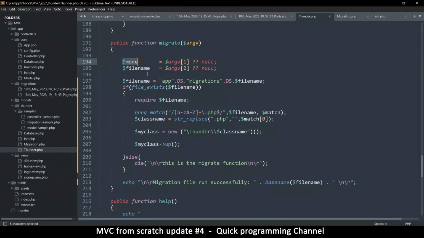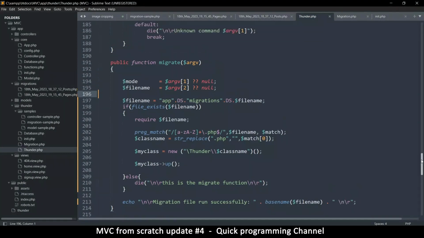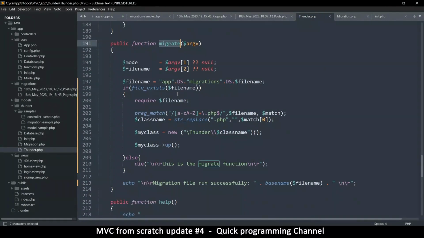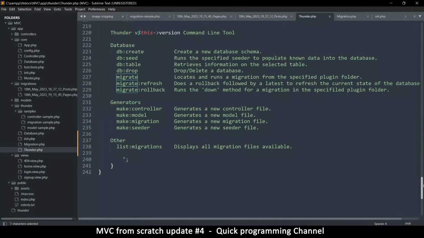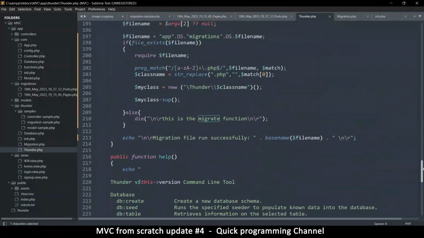So if the mode is empty, wait a minute. Okay, so if the mode is migrate, this is the mode we got. So we do this. But if it's migrate rollback, is that how we do it here? Let's see. Yeah, there's migrate, refresh, there's migrate, and then there's migrate rollback.